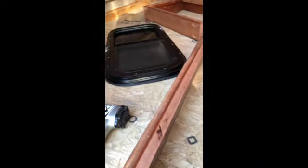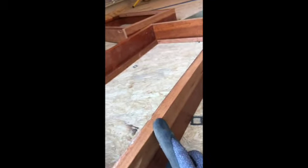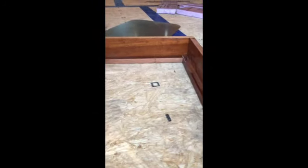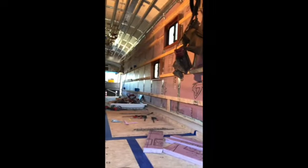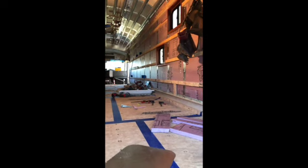So what we got going on here is a little demonstration of how this thing works. This, of course, is the Chuck Cassidy style. I've got a frame here for these windows. This is a 3.5 inch piece of cherry 1x that I had salvaged off of a job site. I've got a couple windows in, which I'll show you in a second. But I'm leaving it proud by that 1/2 inch, so when I sheet the walls, the plywood will come right to there, and then I can maybe trim and clean these up a little bit.